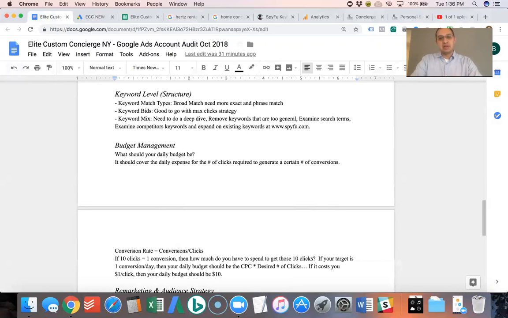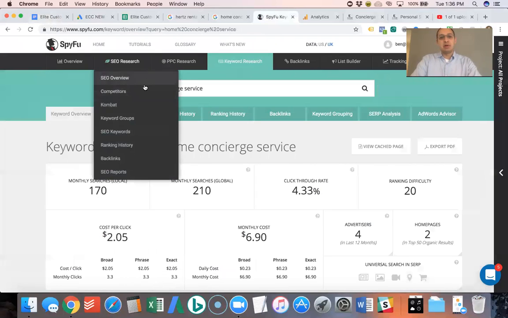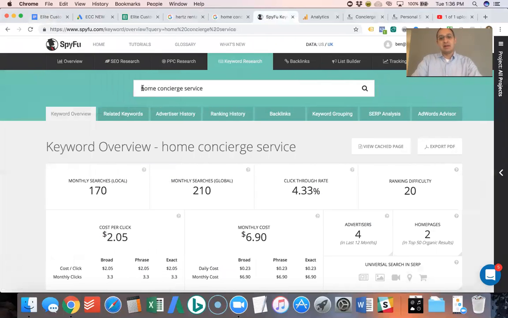We want to look at your keywords and see if we can get rid of some that are wasting money. And then we also want to look at your competitors' keywords. We've got a really neat tool called SpyFu where we can type in any keyword or any website out there, and this tool will show us all the paid Google keywords that the company might be bidding on, or the ads that they're running, their organic keywords. We can see all that, and we can punch in keywords and see relevant terms.